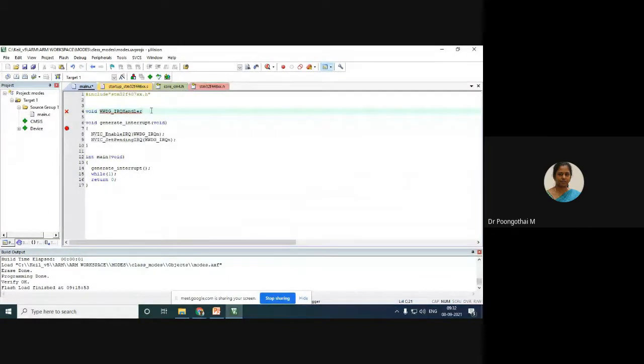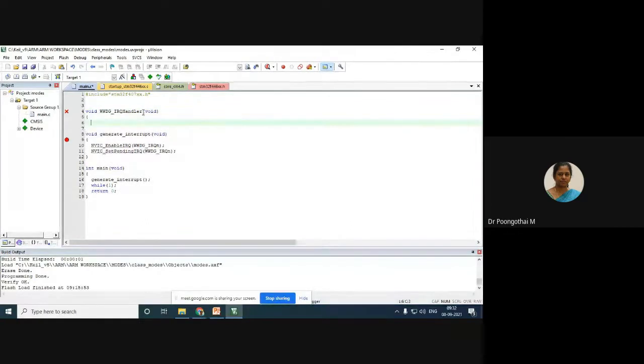For that, you can refer to the syntax. So WWDG underscore IRQHandler void. So this is going to be your ISR. Here we have to write some ISR statements inside this function.